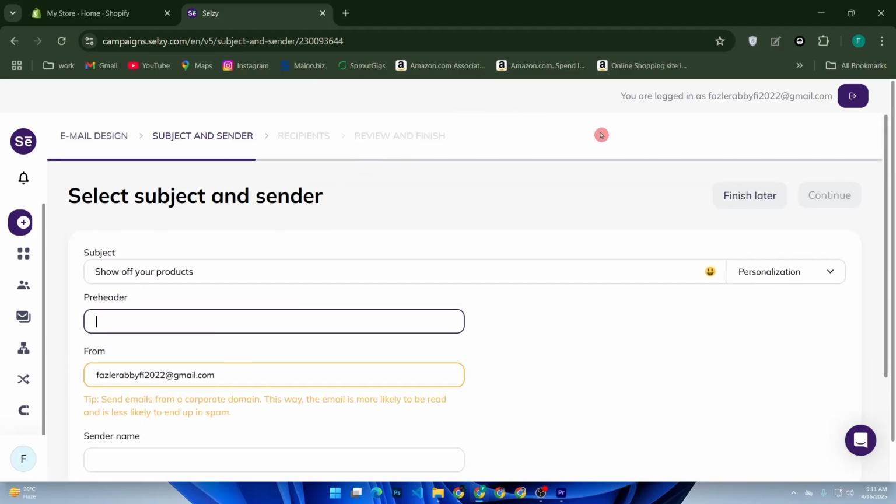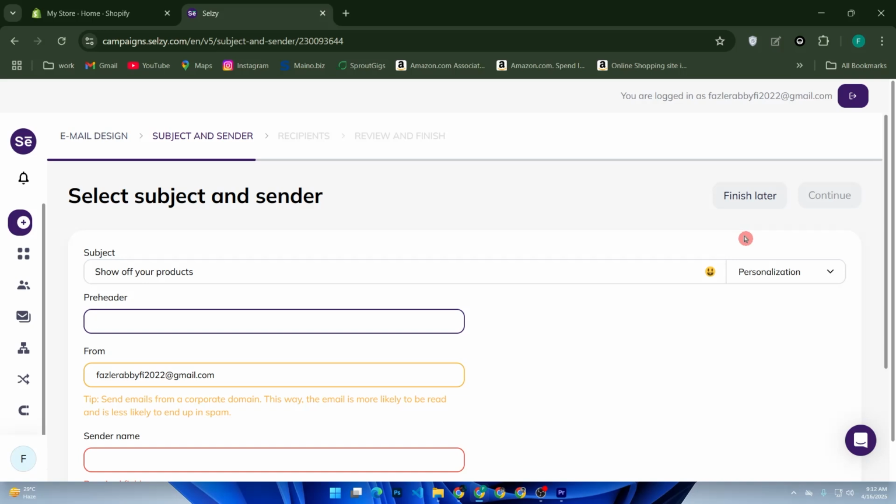Then continue. Select the contact list you created earlier. Then choose whether to send it immediately or schedule it for a later time. Great for sending at peak engagement hours. Click send or schedule and you are done.